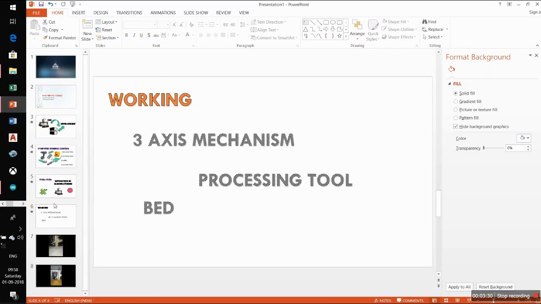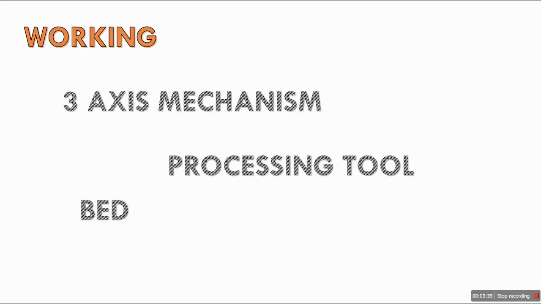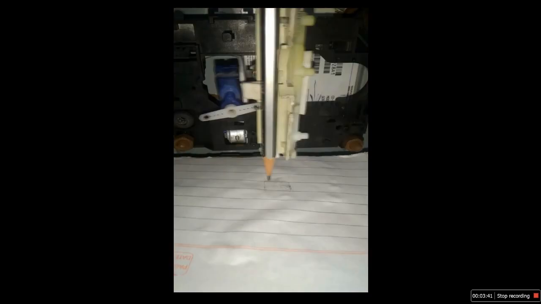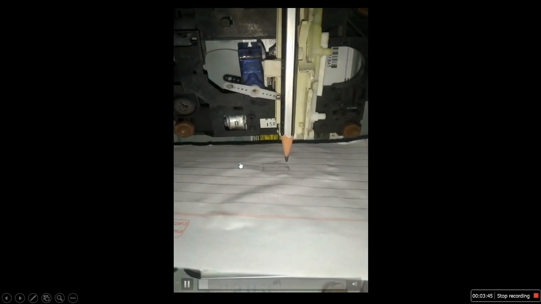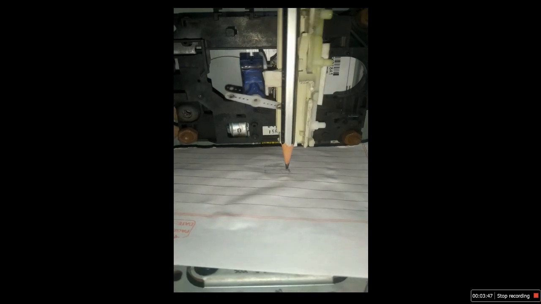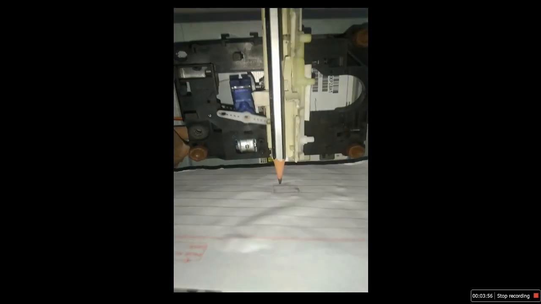Now we have seen how the parts look over the CAD model. Now let us take a look at how these actually run in real life. So this is how it prints any type of picture that has been given to it as an input using the G code.